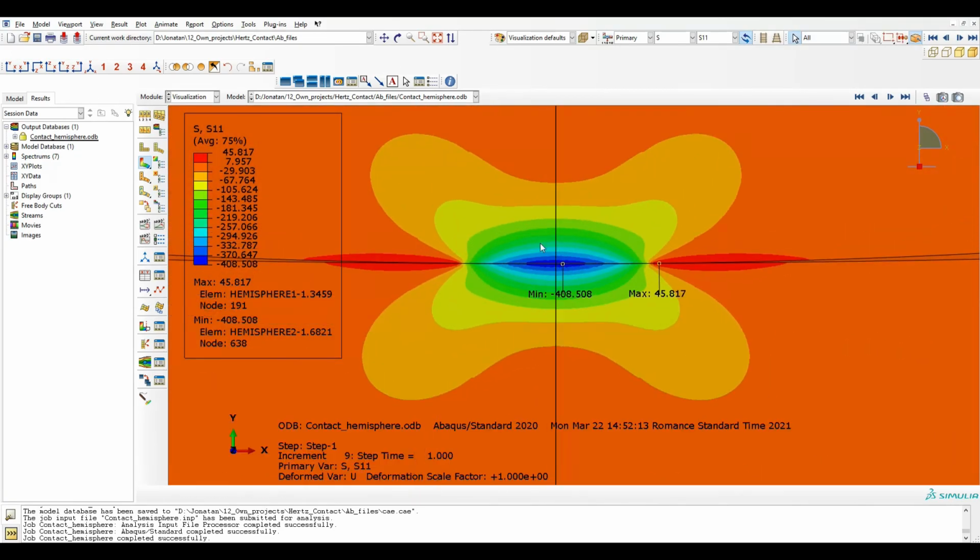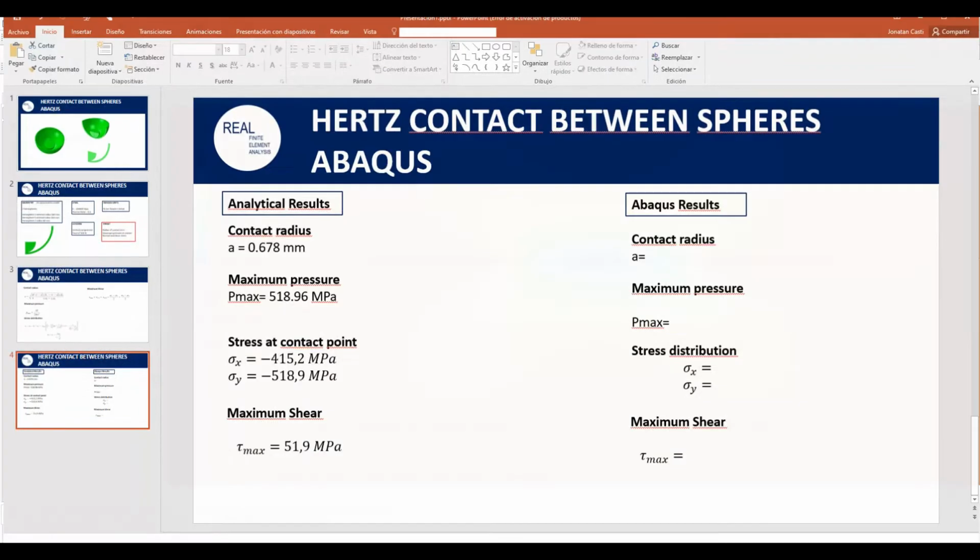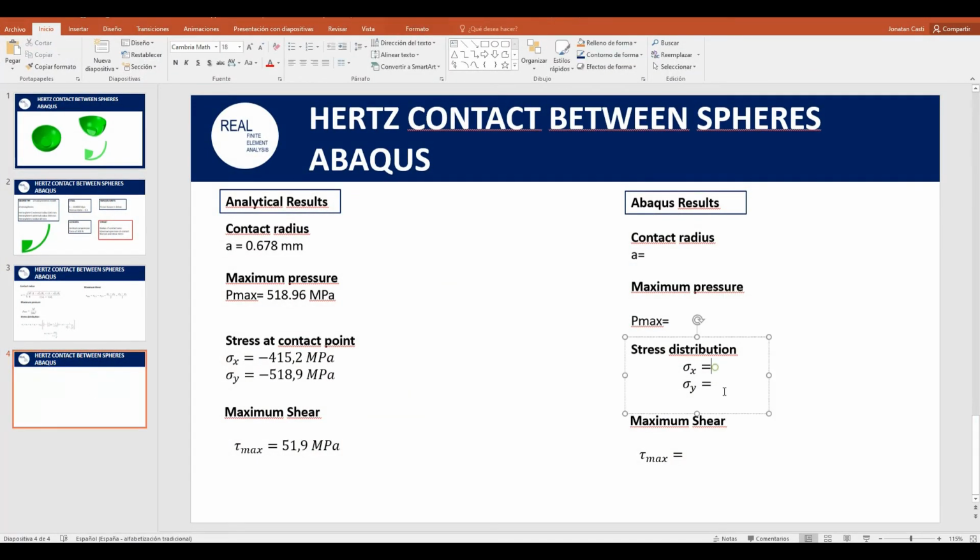This is the contact stresses of the contact. So the maximum compressive stress is this one, 408.5, so we can go here. Can say it's negative, so this is very close to this value, so looks fine.